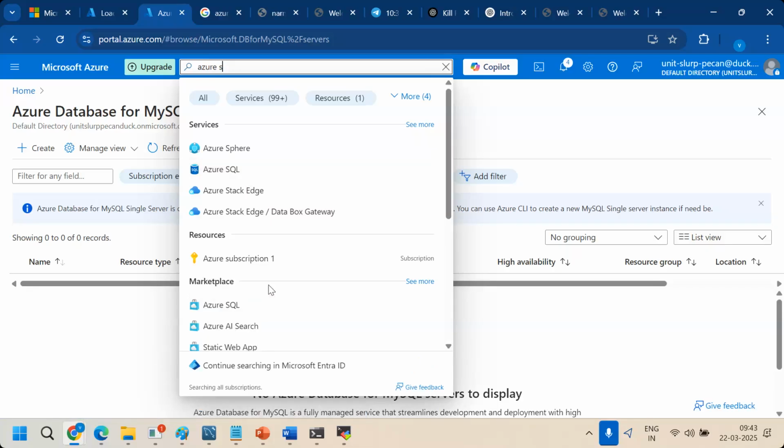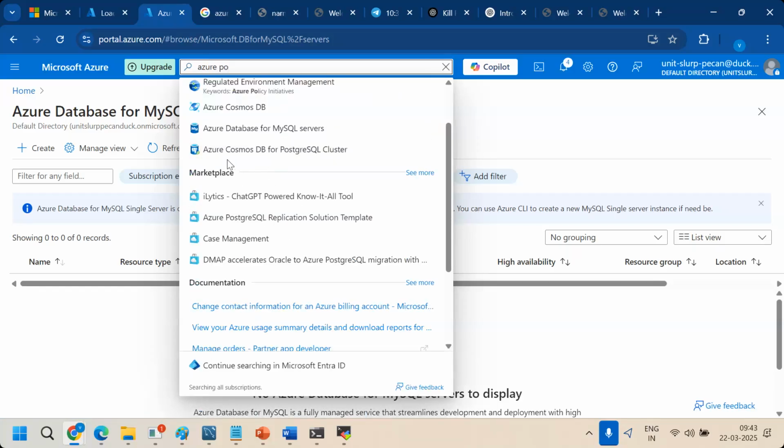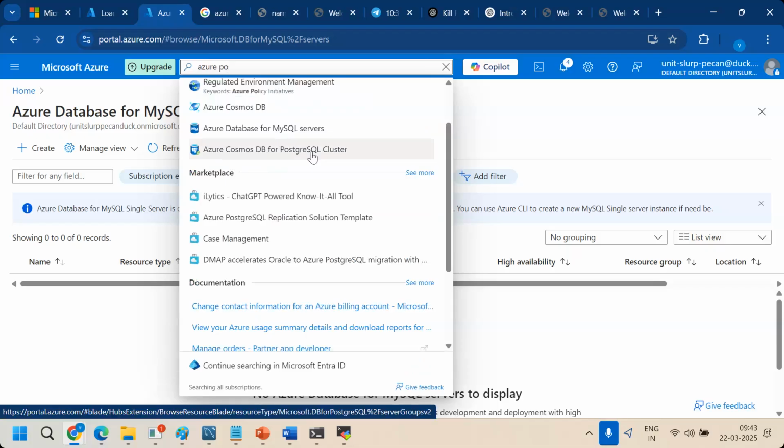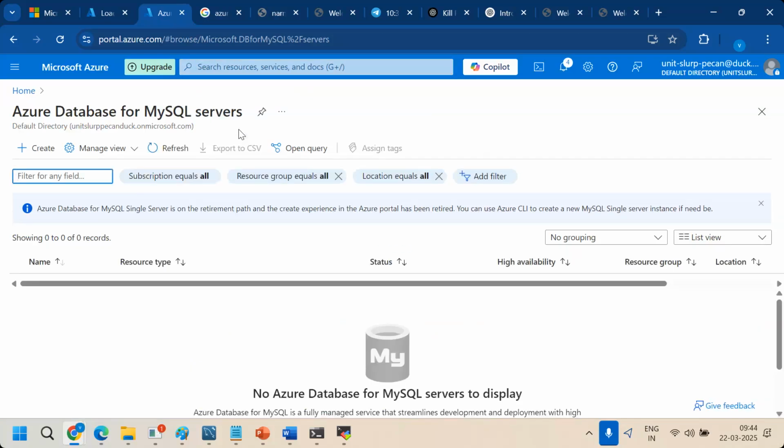We can choose, right? So like that, Azure for PostgreSQL. All are different clusters here. But in AWS, when you click RDS, you are able to see all in one page only. We can choose, but here it's separate. So if you want to work with MySQL, Azure Database for MySQL server. This is a managed one, like AWS RDS MySQL. Clear till here what I'm trying to say?